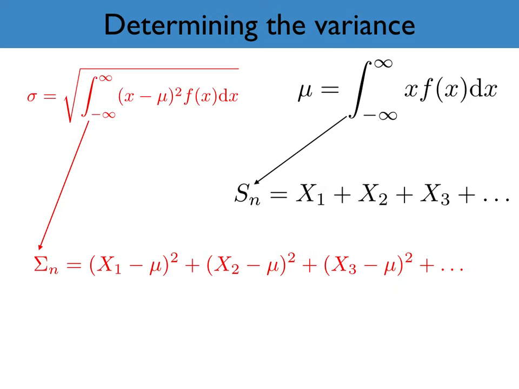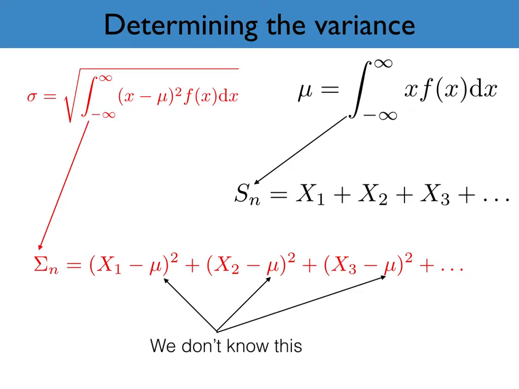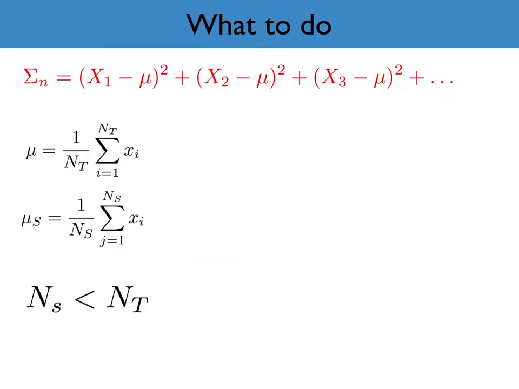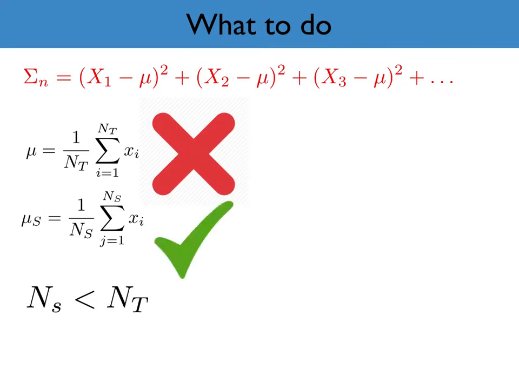There is an obvious problem with this approach, however, namely that we do not know the exact value of the expectation mu. All is not lost, however. Remember, mu in our taxation example is calculated by adding together everyone's income, and although we do not have an exact value for this quantity, we do have an estimate of this quantity that we calculated by adding together the incomes of the people in our sample.